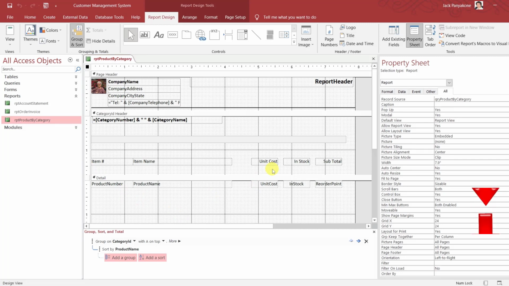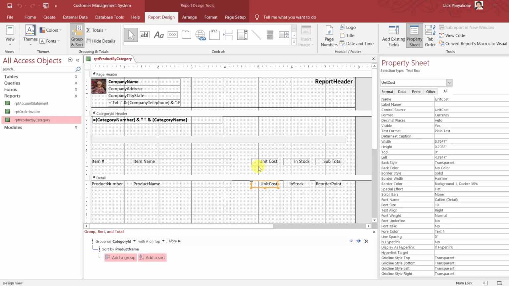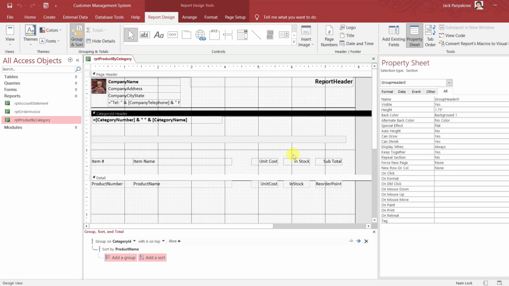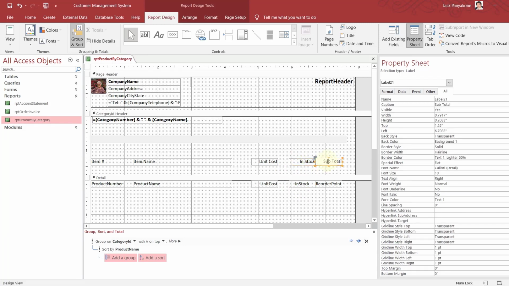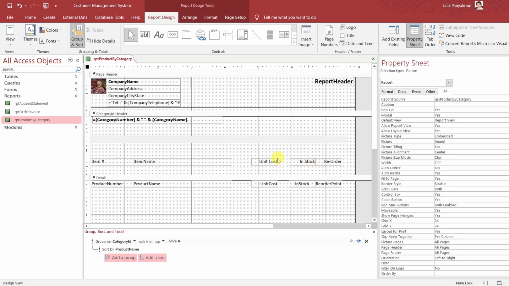So let's do this. Let's move these two guys together with that one. Oh, by the way, let's do this. It's called, I think it's one word, Reorder. Like so.